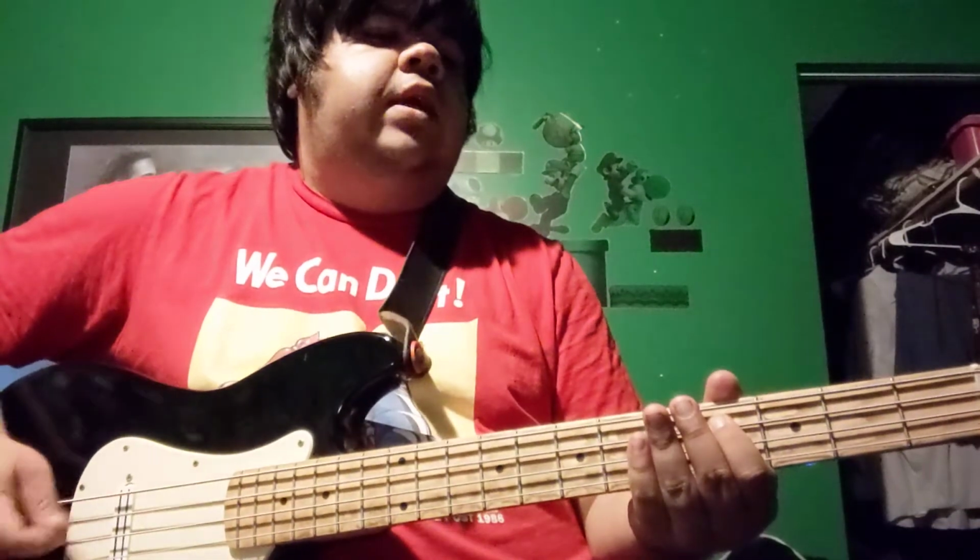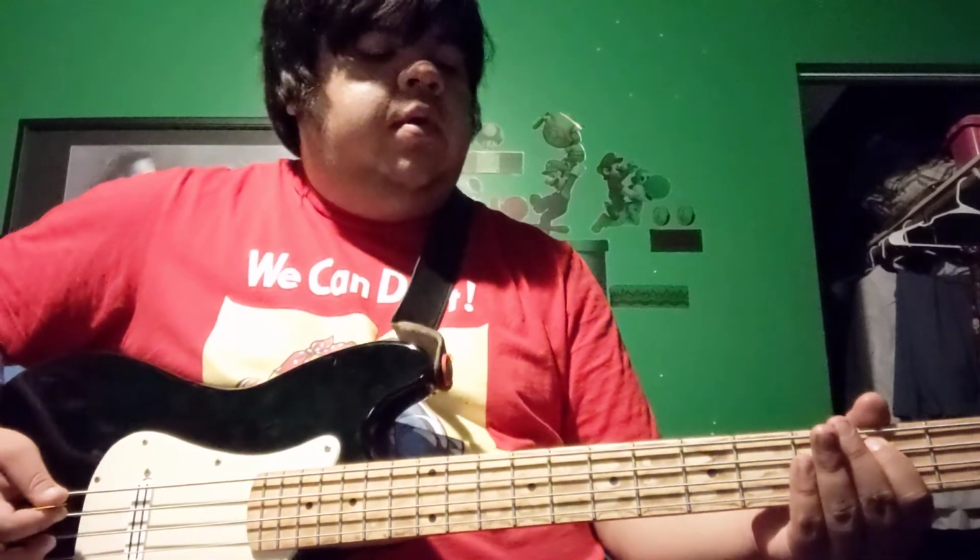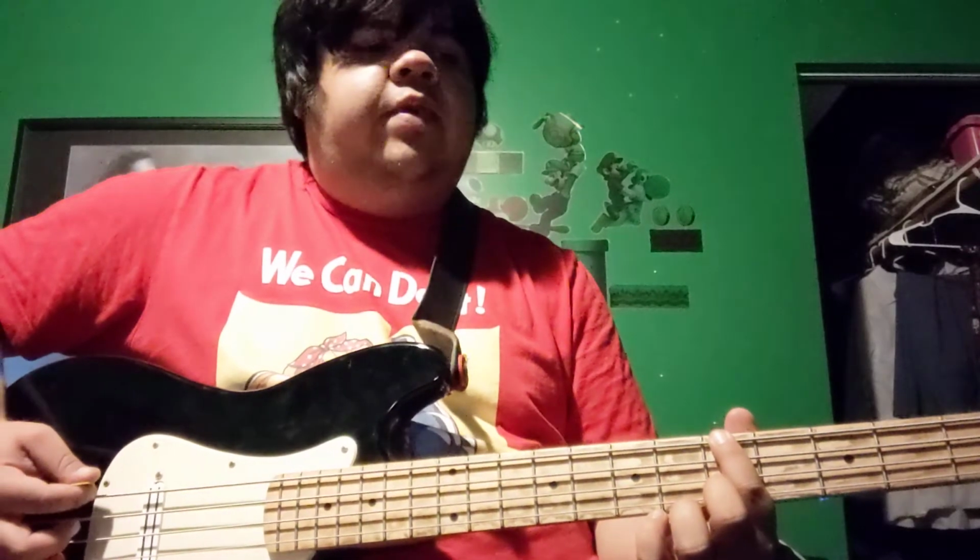So, going off slow. On the fifth string, 4th fret. So, down, down, up, up, down, up. And then 2nd fret, down, down, up, up, down, up. 7th fret, down, down, up, up, down, up. And then jump up to the 6th string on the 5th fret. 6th string, 5th fret. Down, down, up, up, down, up.